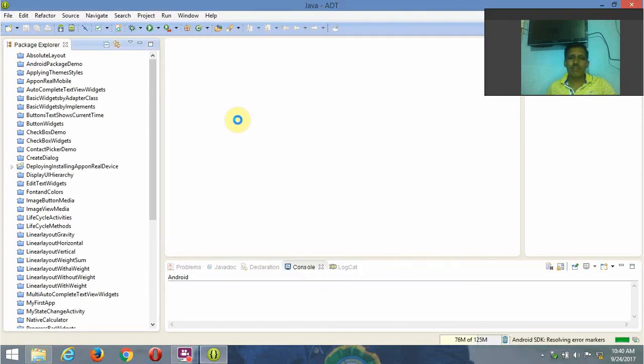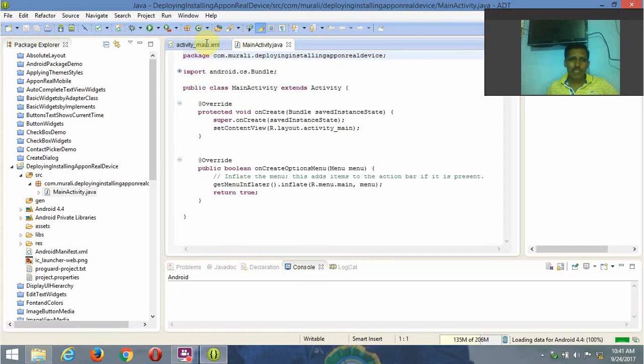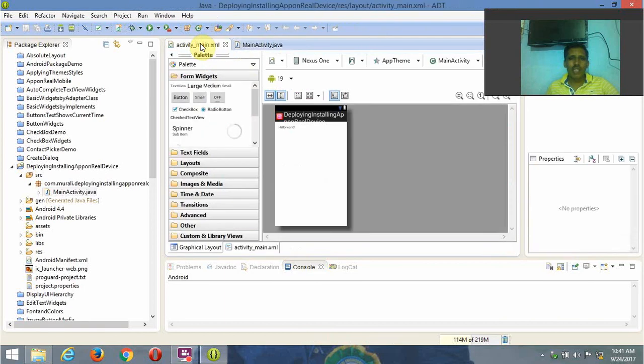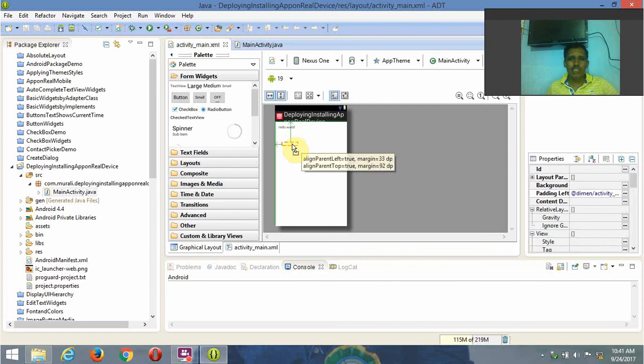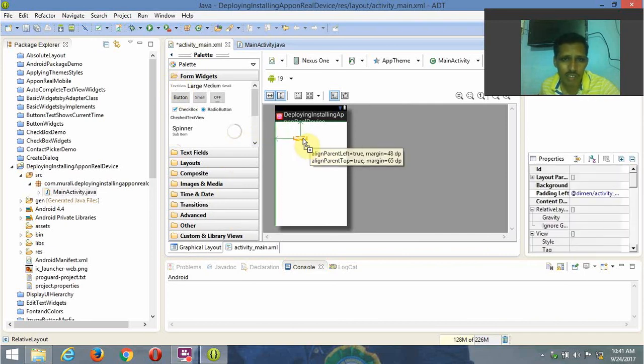Here it is going to open predefined code. I am opening activity underscore main dot xml, and inside that I am removing this, and choosing a text view, and I am mentioning it as hunter.